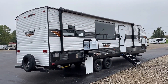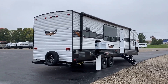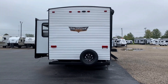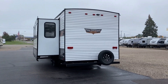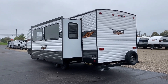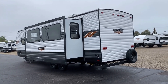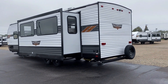New for '22 is a factory roof solar prep system — you can add solar now. A little late to the game perhaps, but at least they're doing it. A lot of people in the Midwest park camp, which is why you see us at Haylet RV with a lot of 12-volt fridges without solar packages — people just like the faster cooling and travel safety. All full Wildwoods have a fully walkable roof; this one has a rear wall ladder prep, so while there's no factory ladder, there are backers in the wall to add one.